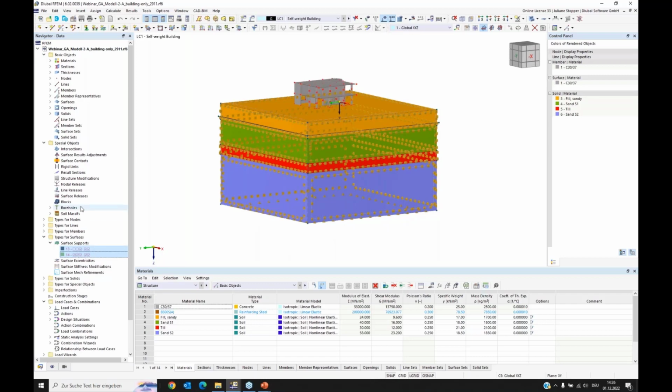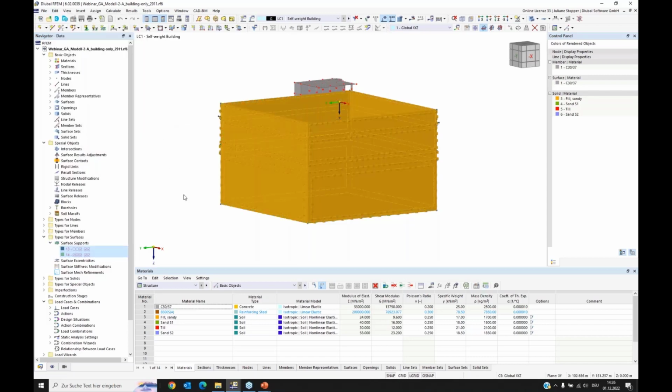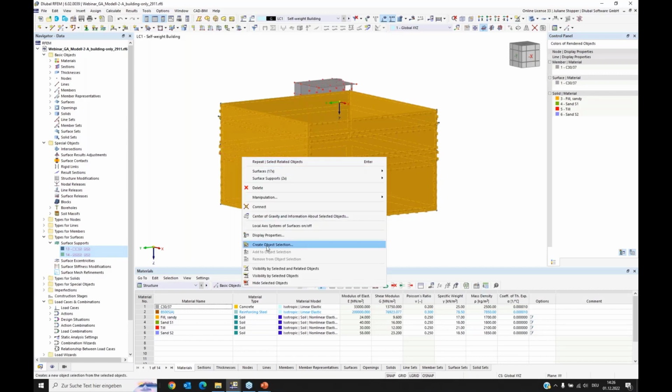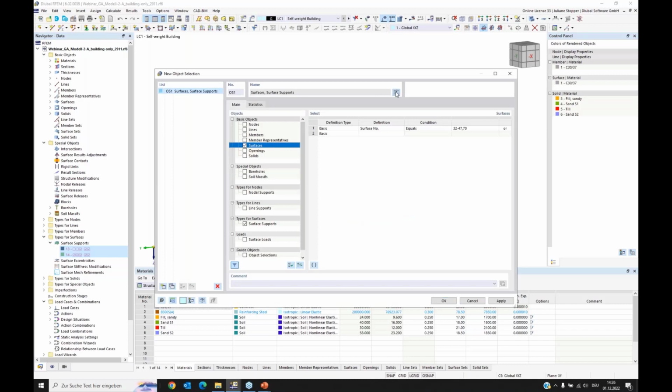For this, I select the surface supports and I can go to Edit. And here we have Select. And here we can see related objects. And now I can see that all the surfaces that are related with these surface supports are selected. I can do a right click on here and say Create Object Selection. And I will give it a name. It's the boundary surfaces.